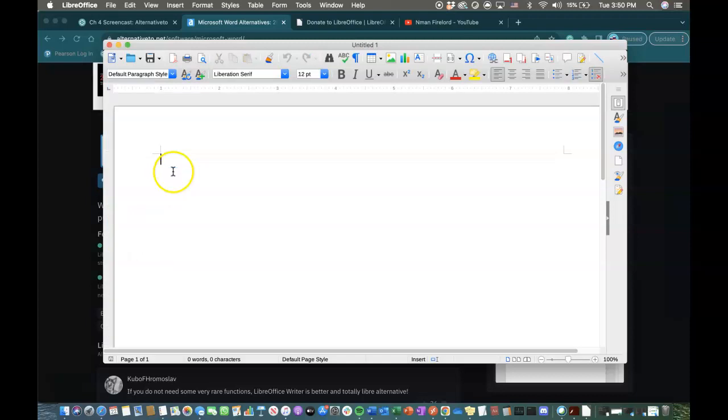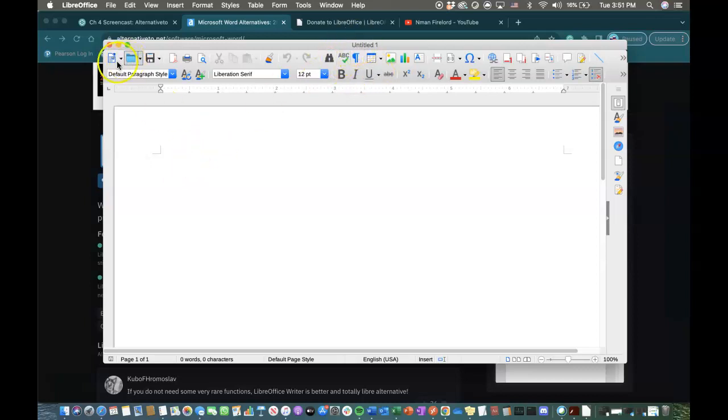So over here we're going to open up the Writer document. As you can see, it has a very similar view to Microsoft Word as well. I personally really enjoyed this because nowadays when you need to get Microsoft, you have to go online or to Best Buy somewhere and buy an access code, and those will run you upwards of $100 sometimes, even more if you want the nicer editions. Obviously there are some free options if you're a student, but then again, not everybody has access to that.